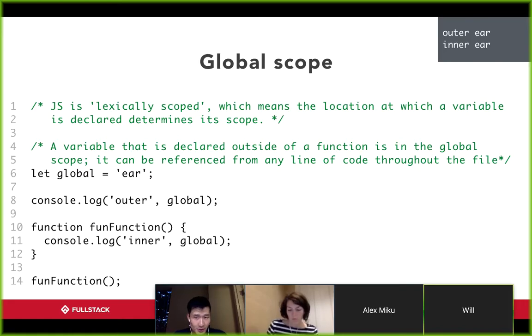Does that make sense? Okay. So just note the two big takeaways from this slide: every piece of JavaScript is always going to have this global scope, the outermost layer, and anything you put on that scope will be accessible anywhere else on the rest of the page.